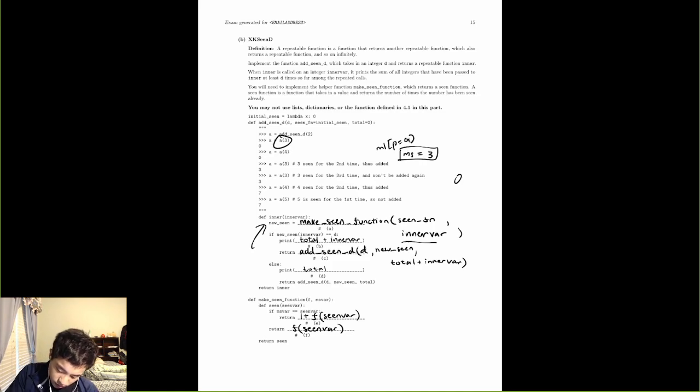Since it's defined inside of m1, its parent is going to be m1 as well. So the scene function, s1, its parent is going to be m1. And what it's going to do is, if we pass in some sort of value, like scene var, so inner var, let's pass in 4, because that's the next call.